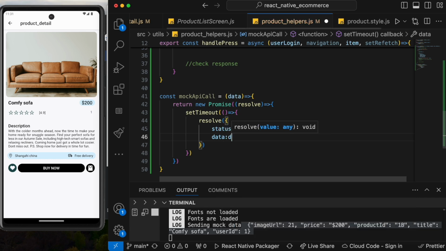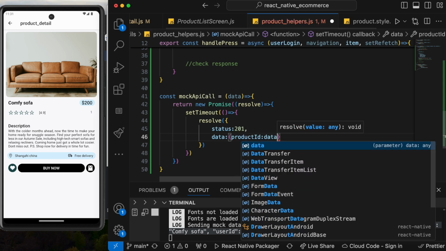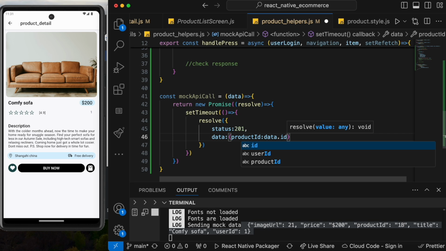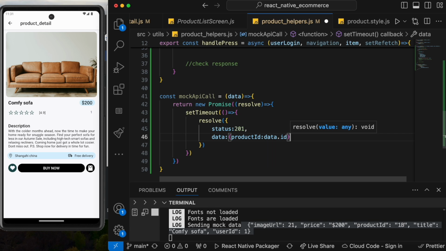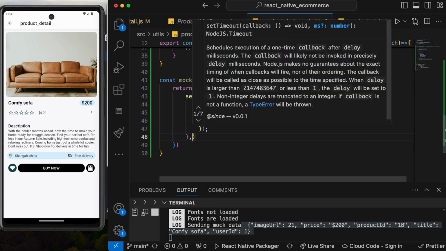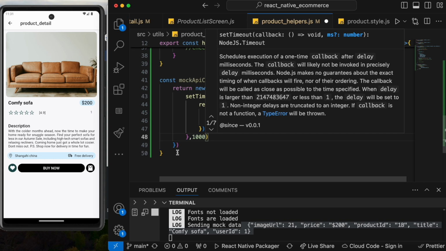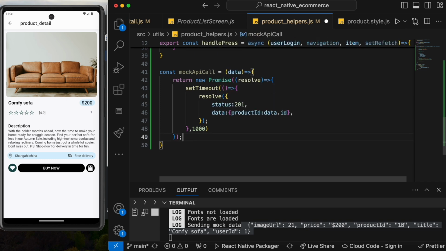Okay, so this data would be, say, product ID and data.id. So this is the thing that we are passing. And over here resolve, you want to put comma, and right after this over here you want to give it a time, like 1 second time, so that it should wait, and then you return like this.